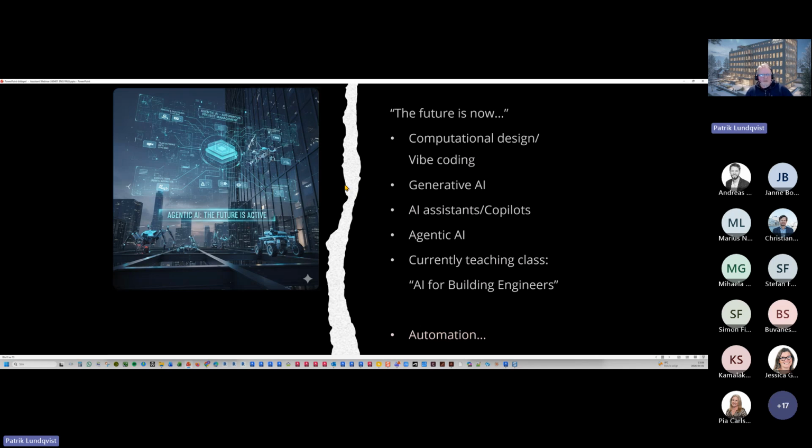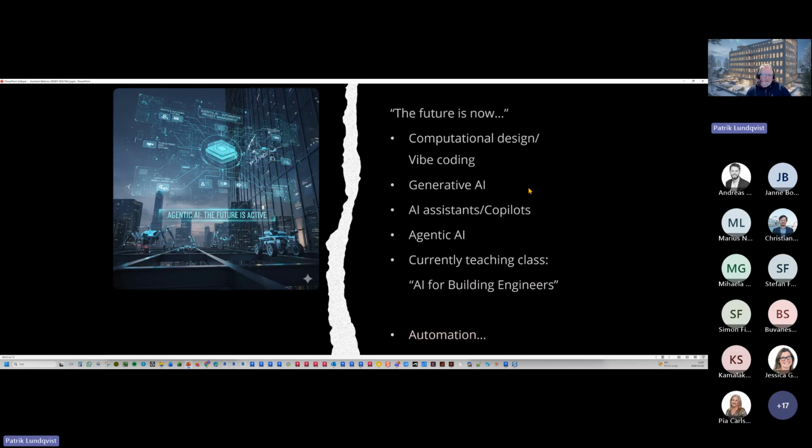We have the assistants, the co-pilots that we can see in almost any software or platform we use today, where you can use your prompt or even talk to it and have it perform tasks for you in the software. We have agentic AI coming up with the assistants that can actually perform tasks for us as well.